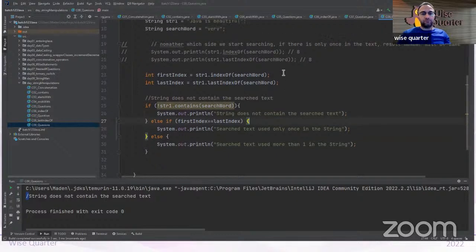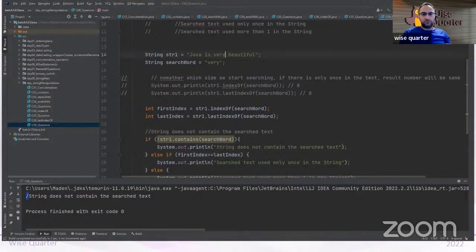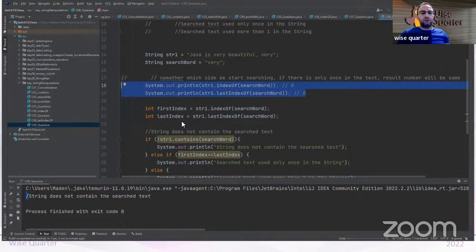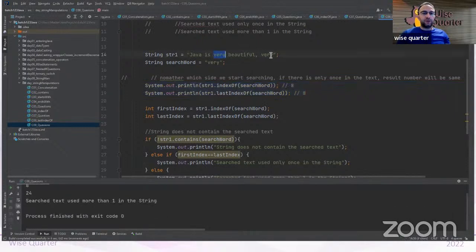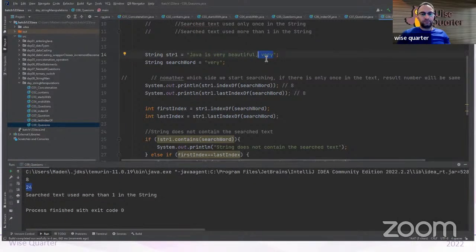So I will show you when I add two very words. And now I want to see the values. The index numbers will be different. When I check from the beginning, it will give me the index of this word. When I check from the ending, it will be 24, as you can see. It means there are more than one. If there was one word in it, it doesn't matter which side I choose, the numbers will be the same, and it will be 8.